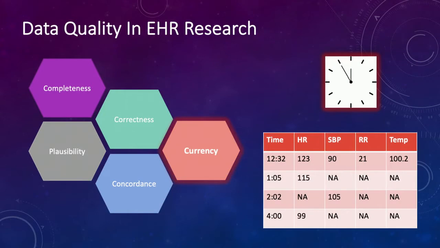And then the last of the data quality components is currency, and this is really a temporal phenomenon, and it's really about how well reflected is the patient at a particular state and time. I think vitals would be a pretty good example. You can have a patient that comes in, they have an initial set of triage vitals that are recorded, and then they might not have vitals recorded for a period of time, and you run into issues about how you deal with that from a processing standpoint. Do you just carry the values over into the next time windows, and what to do about this? And Kennedy will talk a little bit about how to frame a lot of these issues moving forward.